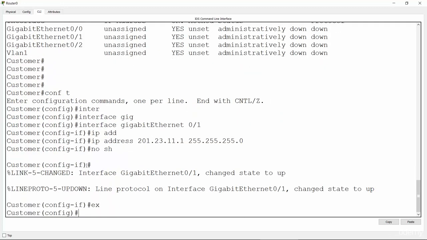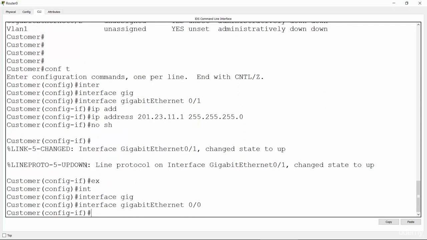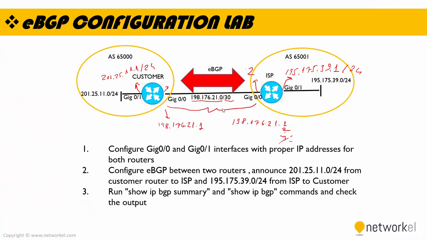And I'm going to the interface gig 0/0, and I'm using an IP address for this, 25.